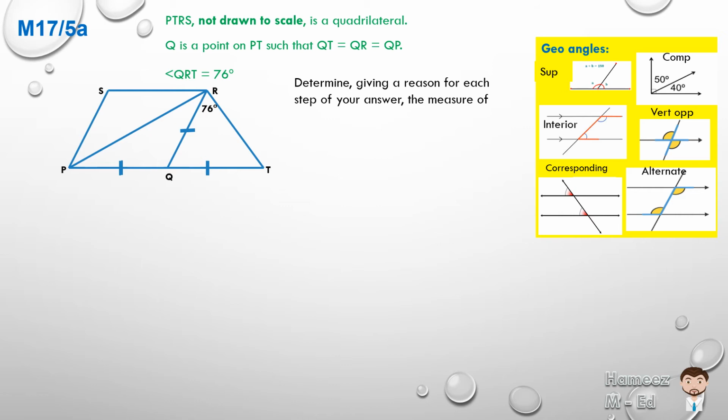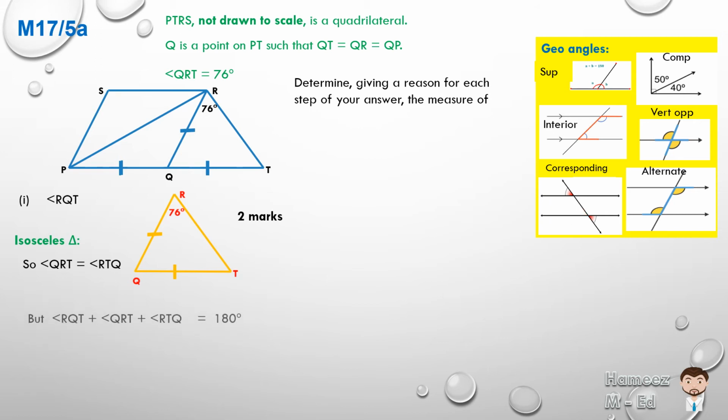RQT. Now look at the information we're given. We know that we have the same lengths, and we know 76 degrees, and we want to find an angle. Let's extract that triangle, and we can recognize if two sides are the same, what kind of triangle is it? It's an isosceles triangle, meaning that two angles will be the same. Which two angles? The angle QRT, the angle at R, and the angle RTQ, the angle at T. Those two angles are going to be the same.